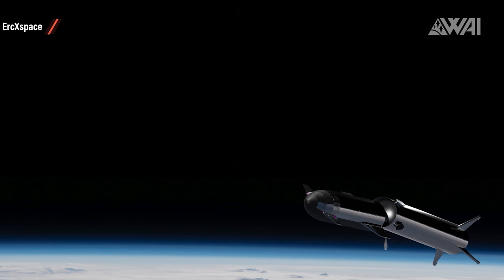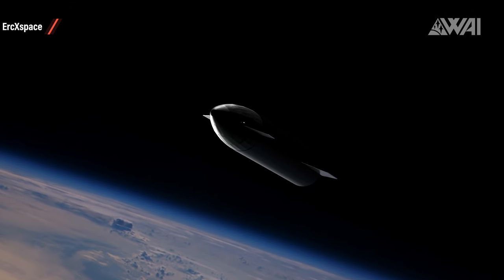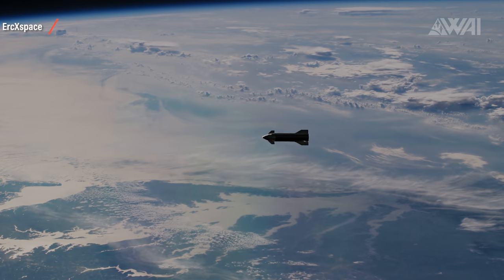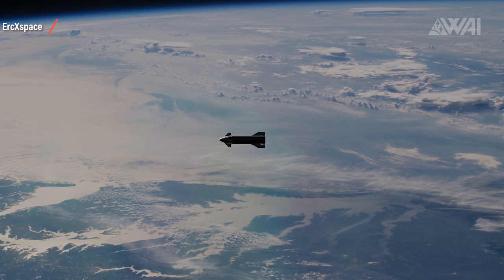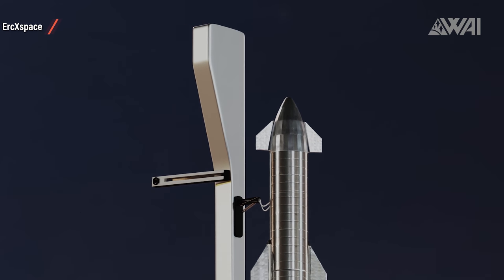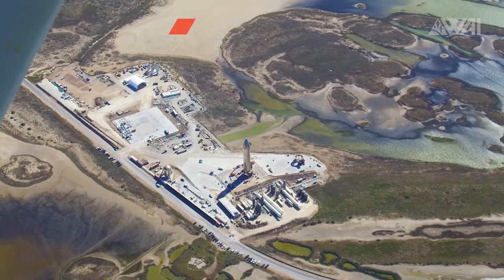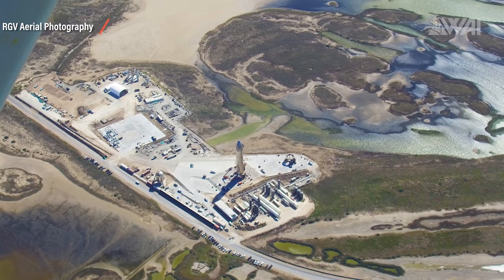Thanks to the fully and rapidly reusable Starship and the cheap propellant, one essential element makes the other ones possible. On Monday to Wednesday, SpaceX will hopefully and finally light the candle and go for the first of many Starship launches to come. Big thanks go out to RGV Aerial Photography, Nick Henning, Eric X Space, Casper Stanley, and Mary from NASA Spaceflight for making all this possible.